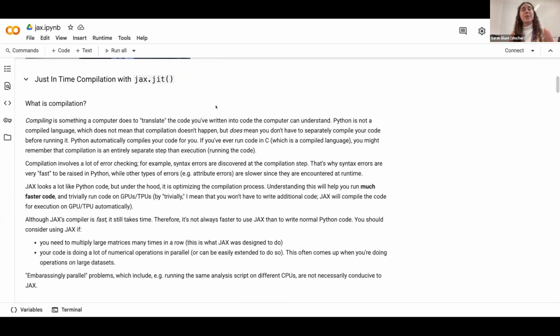So if you've ever coded in, like, C before, you might know that compilation in a lot of other languages is a whole separate step. You have to first compile your code and then you run the compiled code. Python doesn't do this. Python will automatically compile it for you.